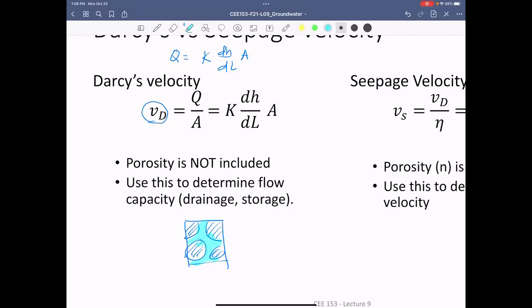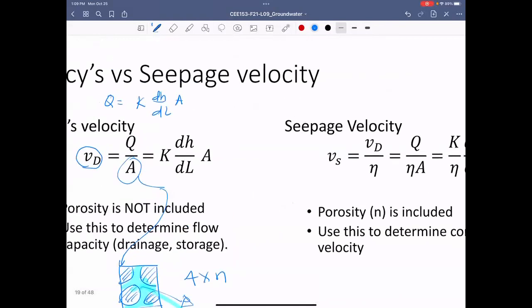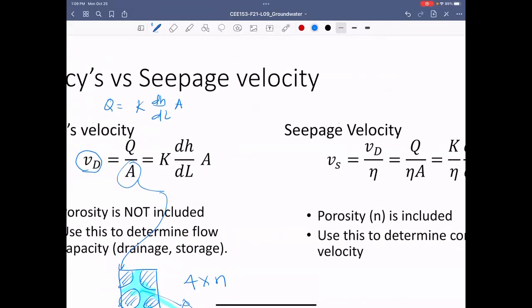As you can see, imagine the cross section. The soil fills that entire well casing. You'll see some of the soil is filled with water. Water doesn't move through the soil, it moves through the pores. So when you say this area is the entire area, really the water moves through the area which is filled with water. And that portion is area times porosity. Only a small fraction of the total area is filled with water or water can move through that. So you have to account for that. When you think of water velocity, you have to account for the area that water can move through. So if you divide Darcy's velocity by porosity, you get the velocity of water.